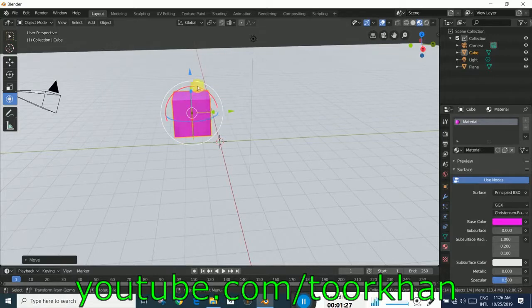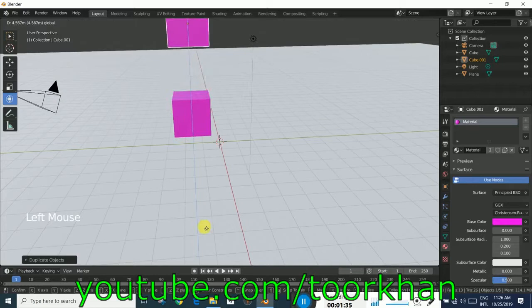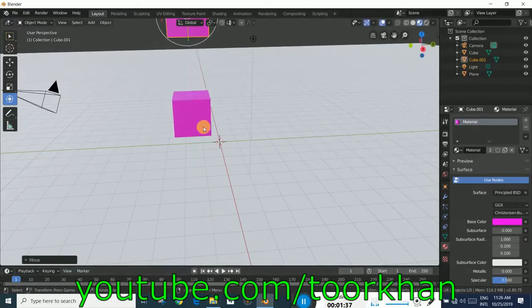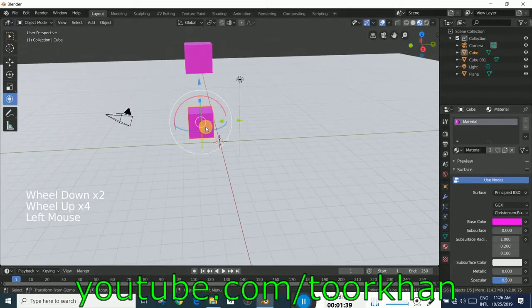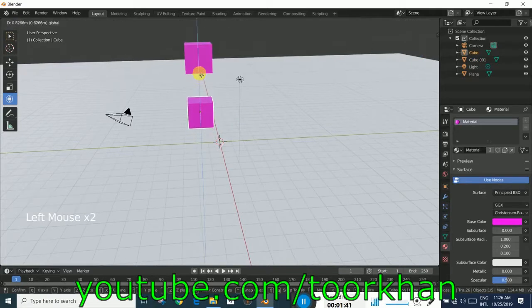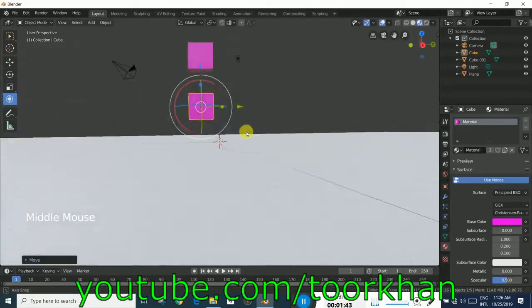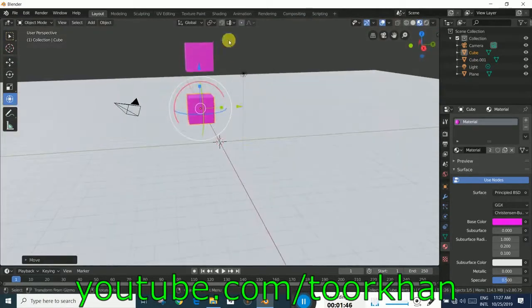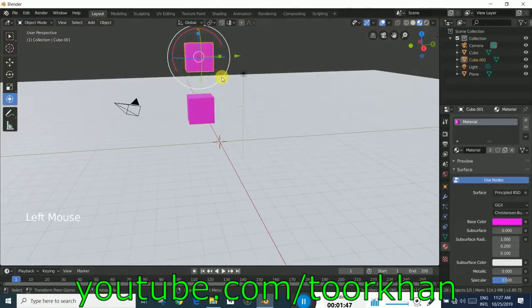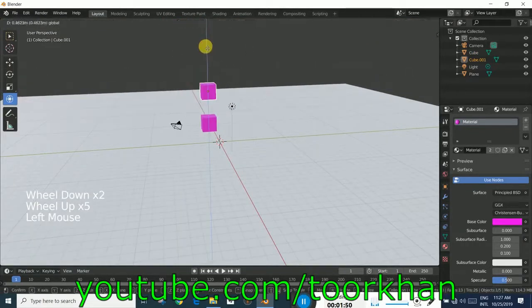So for the physics we need two objects. So we will duplicate this by Shift D and just move it upward. We will put it a little bit above the earth. Now we also need one empty object.